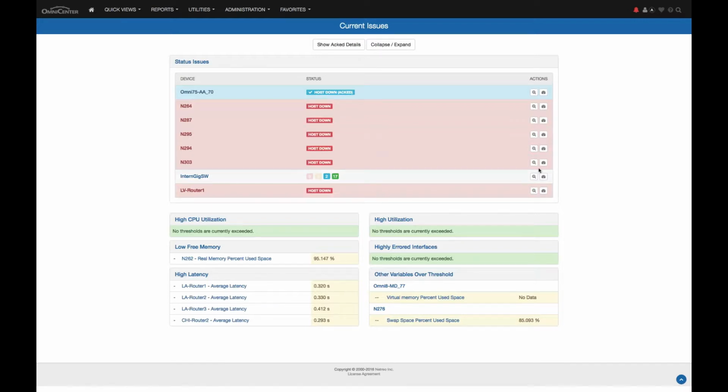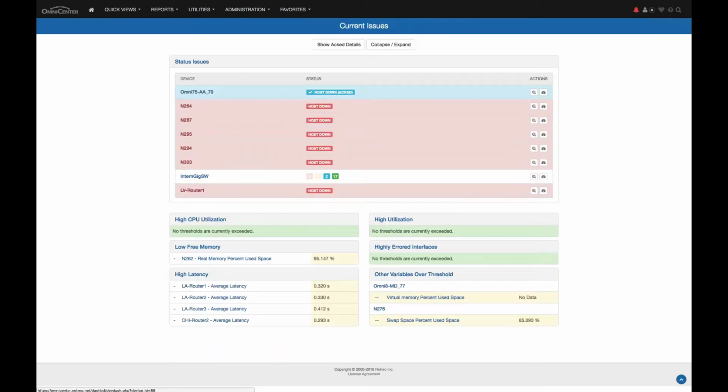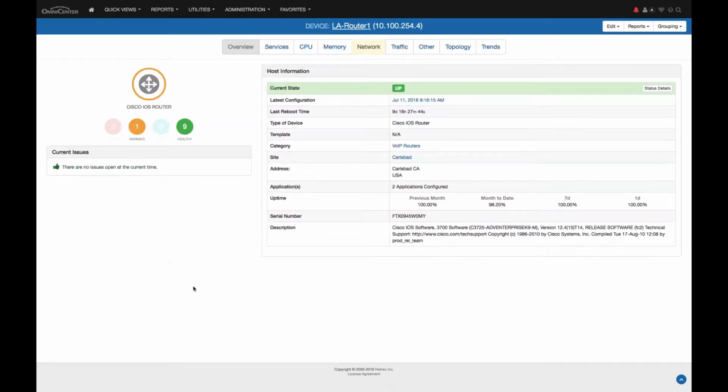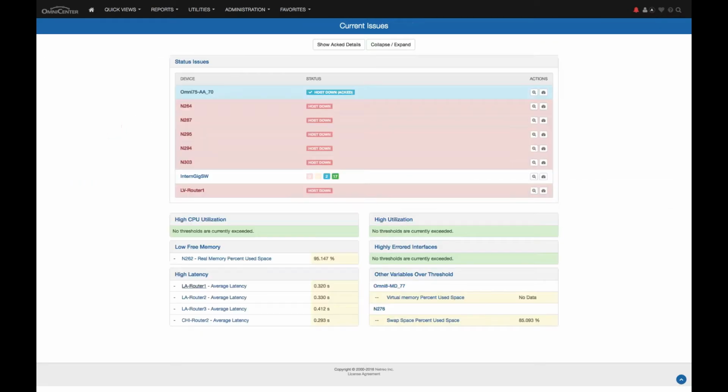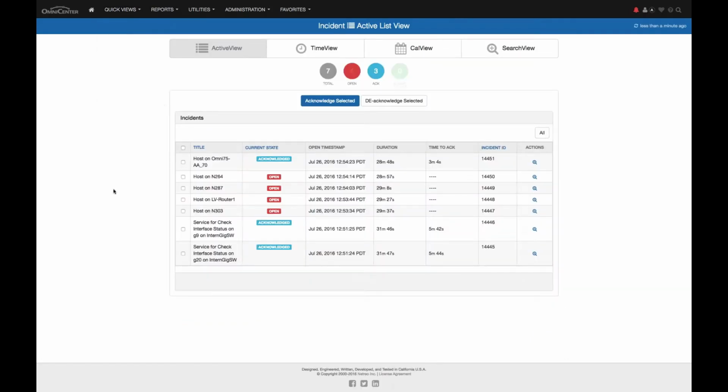Now, these guys will have incidents associated with them because these are actual host outages. The service checks will generate those faster than thresholds will. But I can go in here and from a threshold perspective, I can still get to the actual graph of the value that I'm alarming on. I can go in here and pull up the dashboard for the device. So you've still got some tools to be able to get to that data. But the thing to remember is things might appear in the current issues view that haven't been notified. Because if I want to only look at things that have been notified, that's the primary difference between an issue and an incident. Because once it becomes an incident, it's eligible for notification.